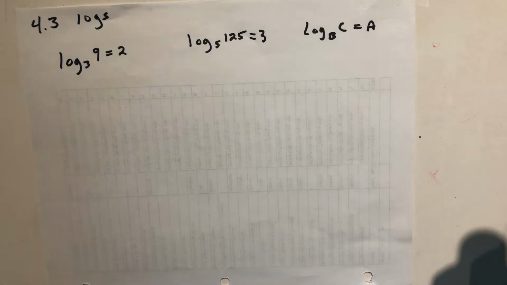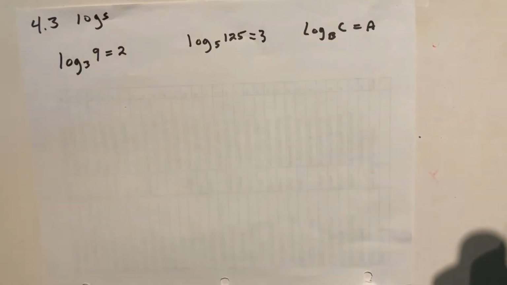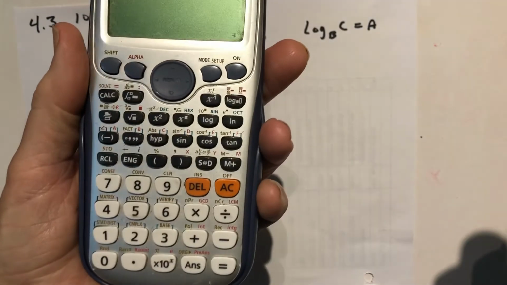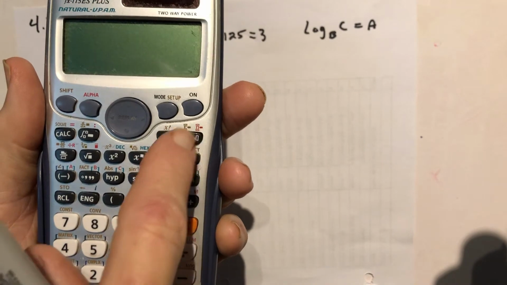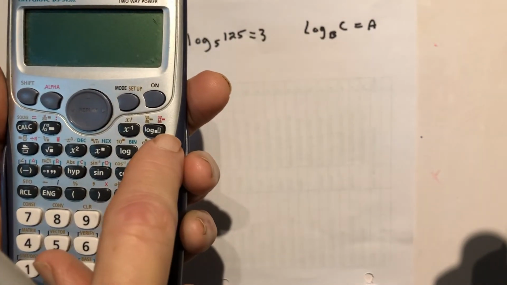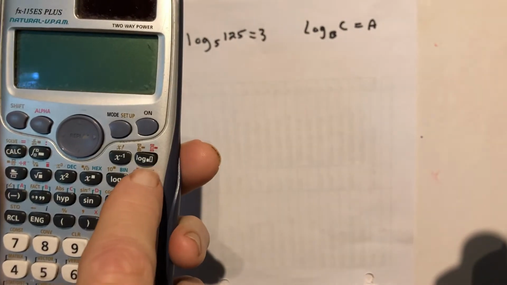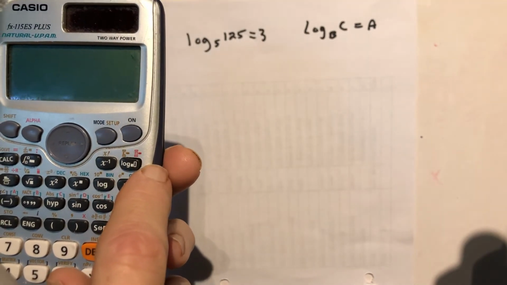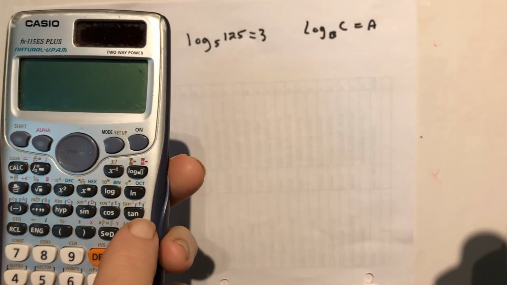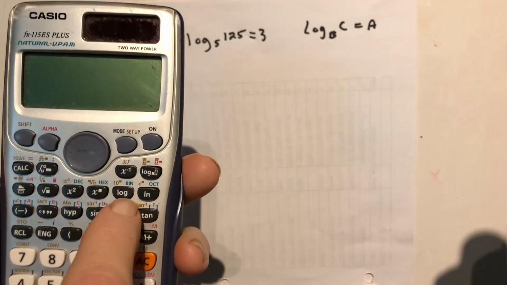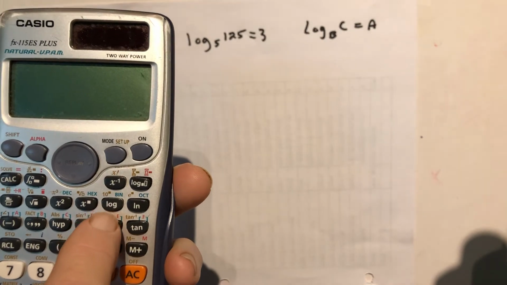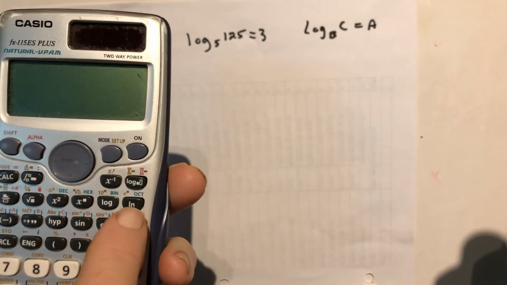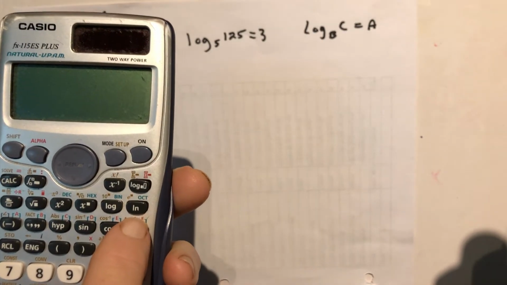Okay, I went and got my calculator. Now, if you're using the Casio, there are several log buttons. The one we'll use the most is up here in the corner, log box box. The base goes in the small box, and the number you're getting the log of goes in the big box. There's another log button right here, LOG. We'll talk about that one later, but that means base 10 because we use it a lot. And this also stands for log, and that's base E.